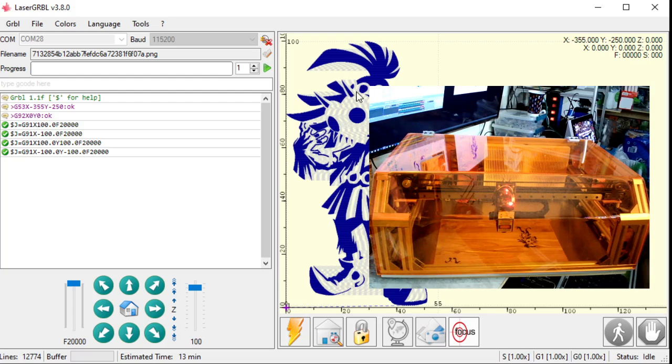Okay, so two things happened here. One thing is it created the file, the G-code file. If I look in the lower left, this file is 12,774 lines long. It estimates to take around 13 minutes. Once I hit play, it's going to get a better estimate. But a dry estimate right now is 13 minutes. Okay. Up here will be my progress once it starts.